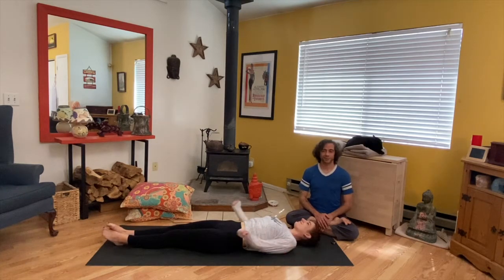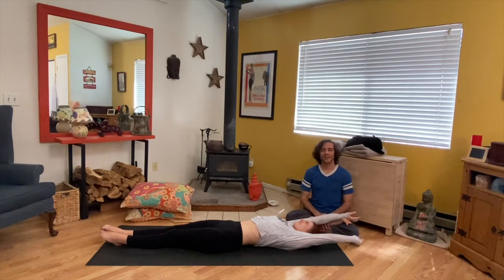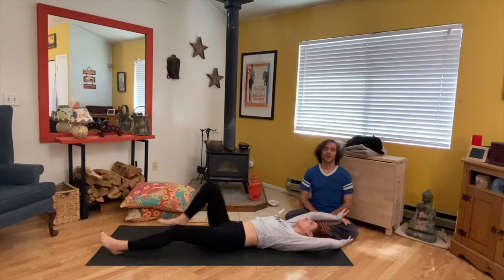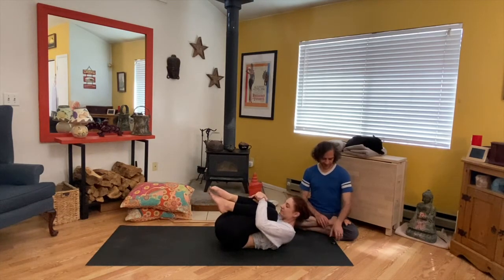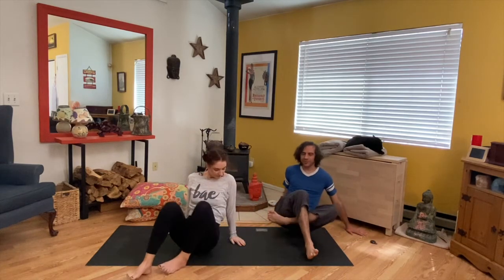Reaching your legs together. Stretch your arms up over your head. With an inhalation, stretch yourself out from end to end, and then soften. Bring your knees in toward your chest, reach around, give yourself a little hug. And with a roll to your side, push on up to a comfortable seated posture.